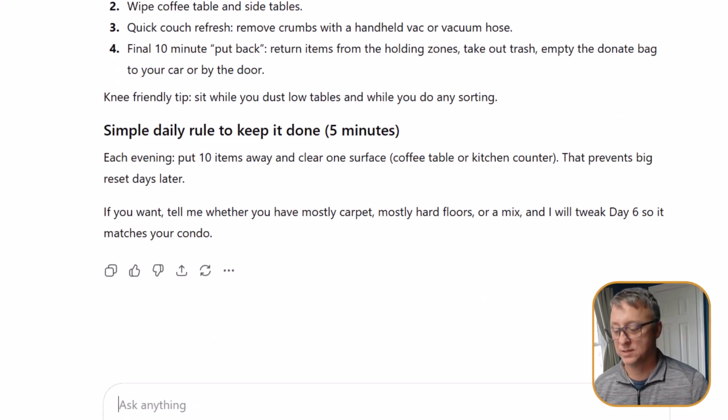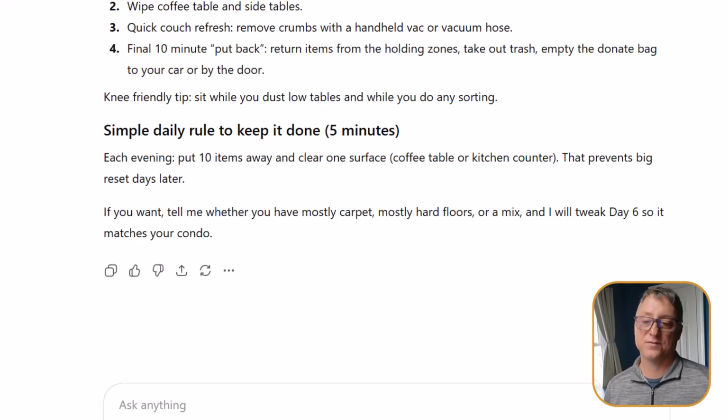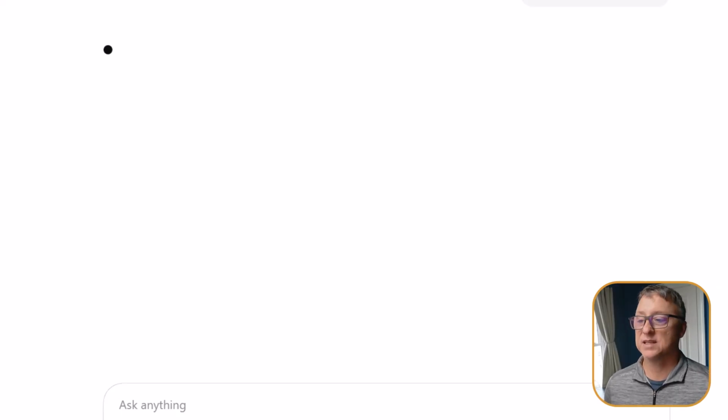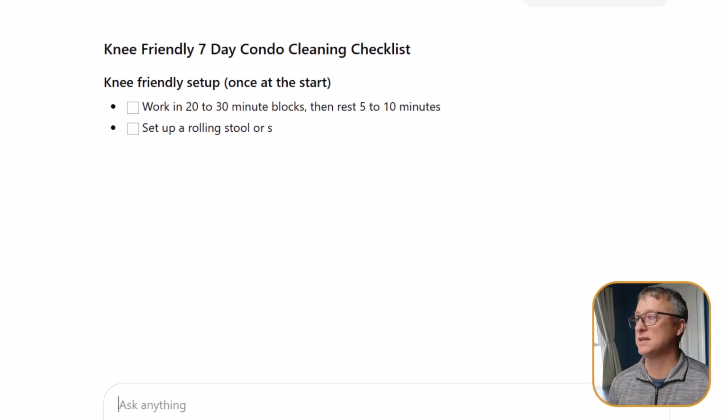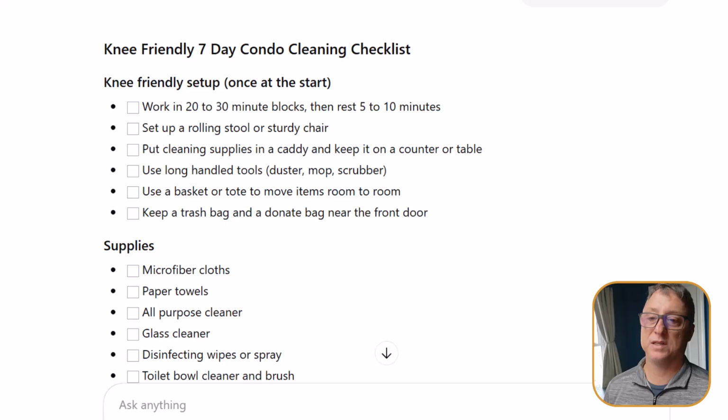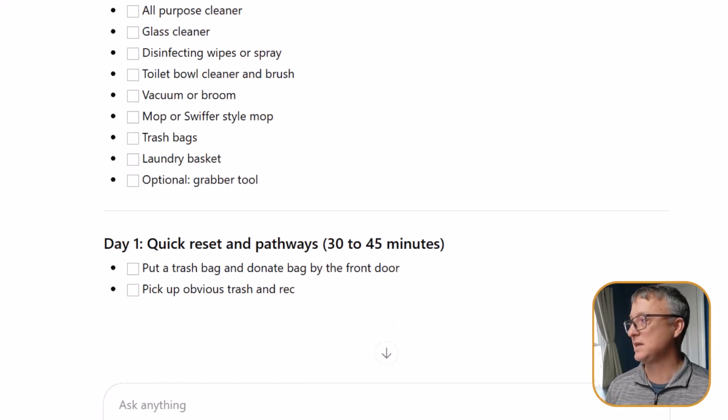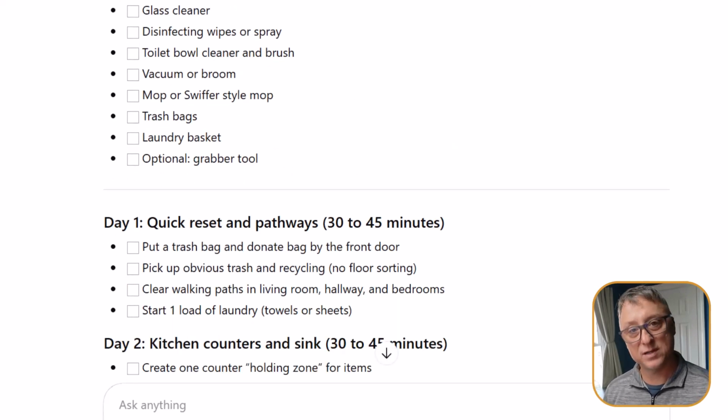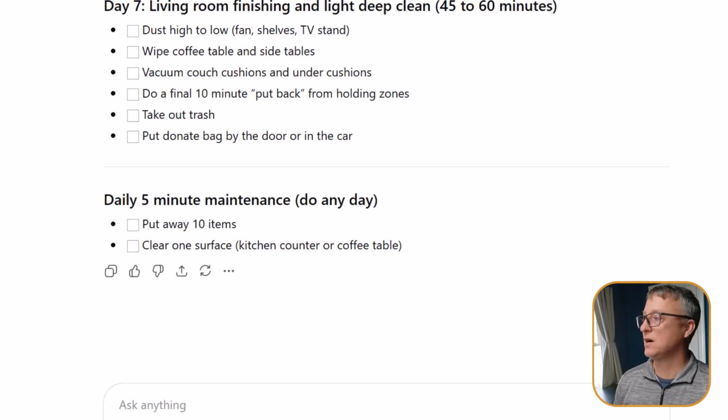Now, we talked about the WWH framework, and the H stands for how. So why don't we get it to tweak this and make it into a checklist? Turn this into a checklist. And now it's going to take what it knows about checklists and make one nicely for us. And this is something, once again, we could print off or save however we like so that we can use it to keep our condo clean. And now if we want to save this off, this button here will copy all of the text. So remember that. It's not just get information. You can get it to make things and tweak things to your liking.